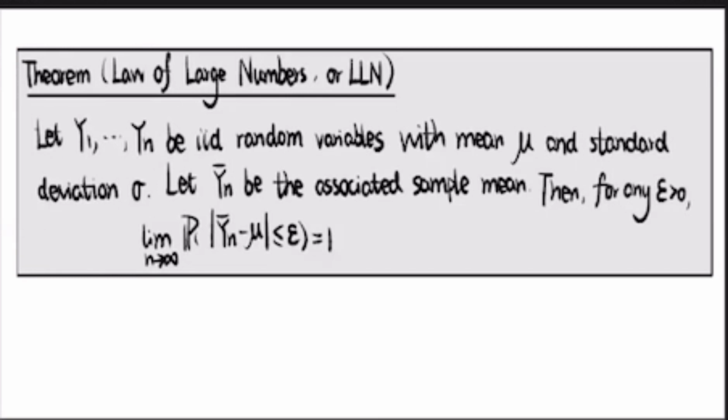What are we going to do to ensure that the sample mean is concentrated around the population mean? How are we so sure? How can we guarantee the closeness of the sample mean to the population mean? The population mean is the unknown parameter value, the true value of the parameter. So how can we guarantee the closeness of the sample mean that we got to the population mean?